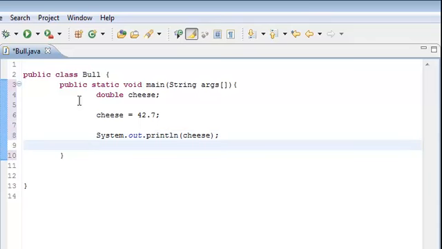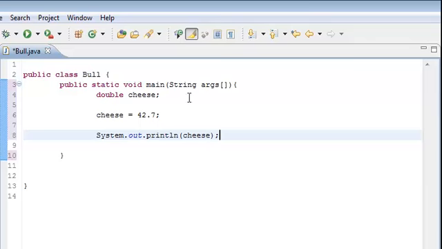So that should print the number 42.7 on the screen, because cheese is just a placeholder. It's given a value of 42.7, and the equal sign is something called the assignment operator. It is assigning a value to cheese, in this case 42.7.